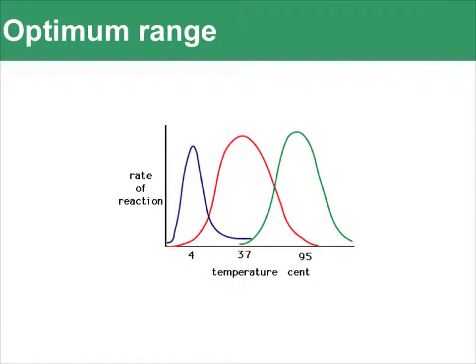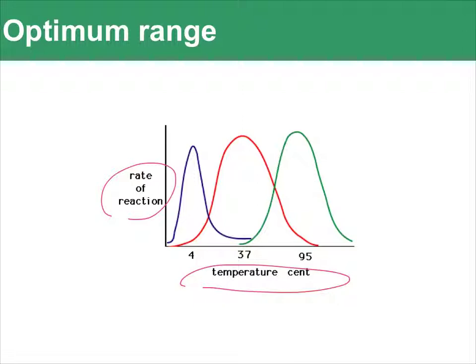So what we've got here is a graph showing 3 different enzymes and their optimum temperatures. Whenever you come across a graph in an exam, it's really important that you read the axes to find out what information you can get from this graph. In this graph, across the bottom I've got the temperature in degrees Cent, which you'd assume is a prefix for centigrade. And on the y-axis, I've got the rate of reaction, so how fast the reaction is occurring.